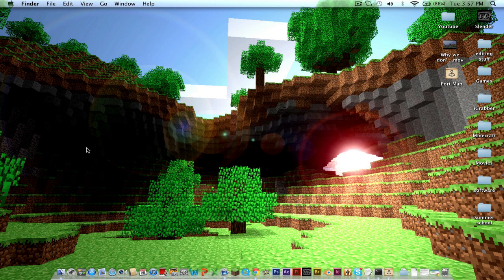I'm making this tutorial on how to make a Minecraft Bukkit server for the new update 1.3.2 on Mac without Hamachi. Now, I'm making this tutorial not only because I like to make tutorials and I like to help out people, but because the other day I was trying to make a private Bukkit server so that me and Ian can make time lapses on it. But I had a hard time finding a good video for Mac, and most of them on YouTube are for PC. So eventually I figured it out, and this one actually works.